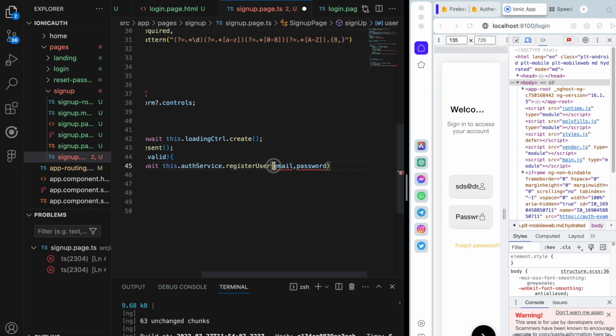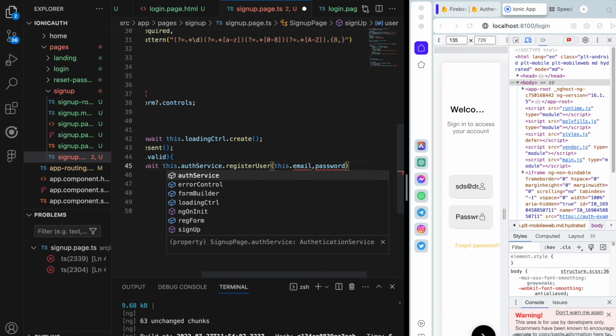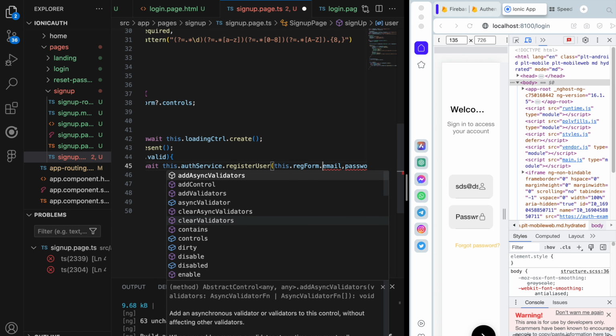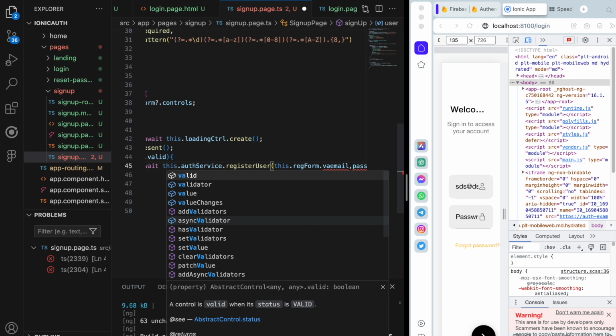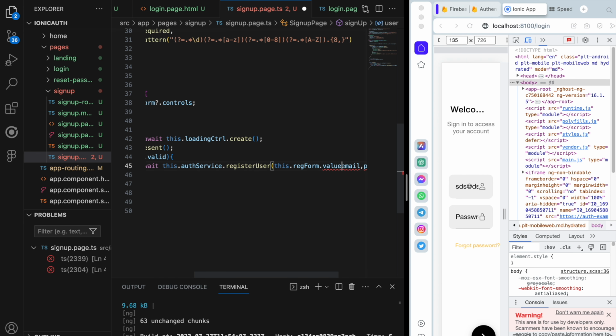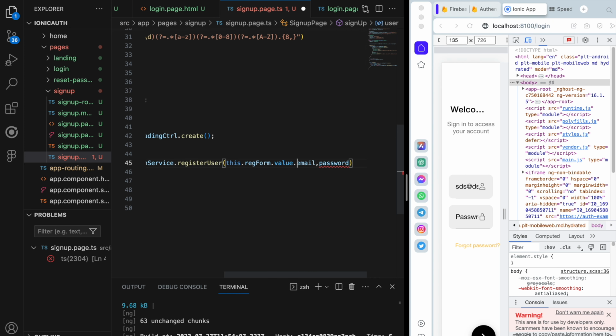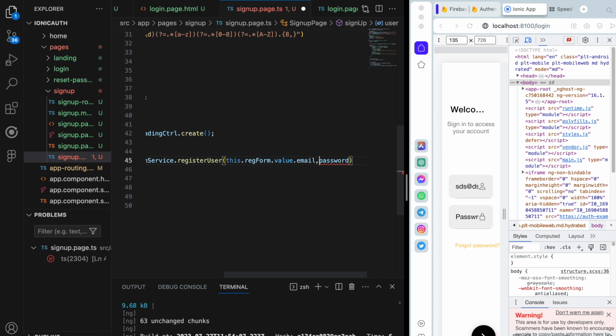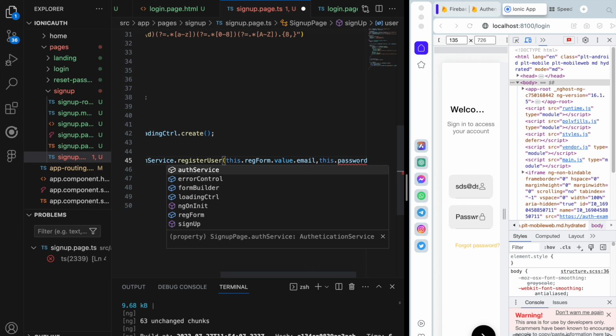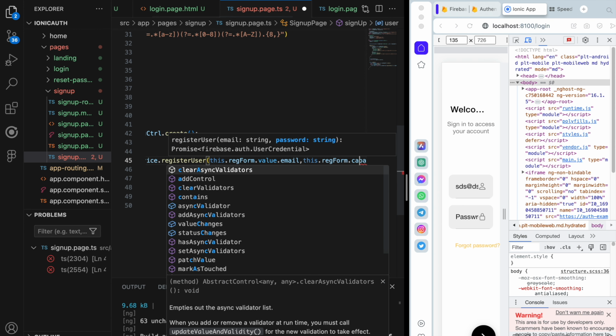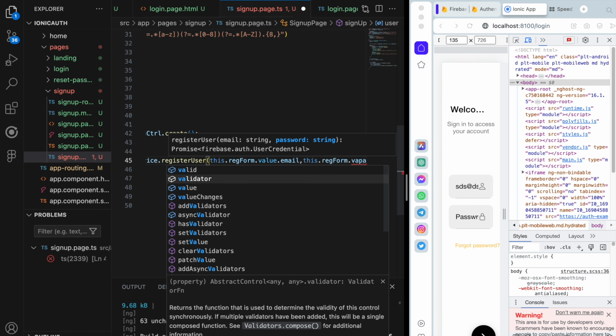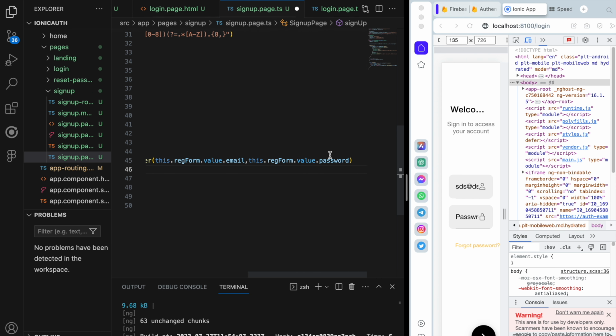So to find value of email, we are going to call the register form dot value dot email. Same thing here, register form dot value dot email.